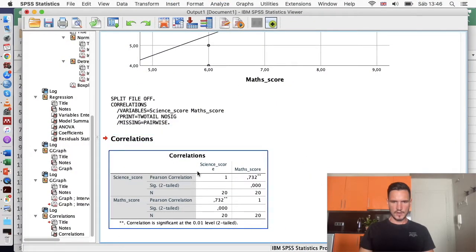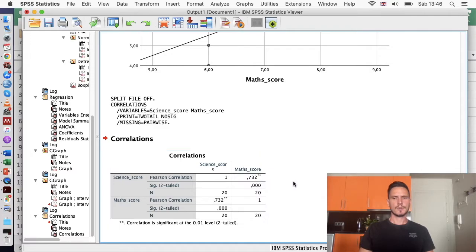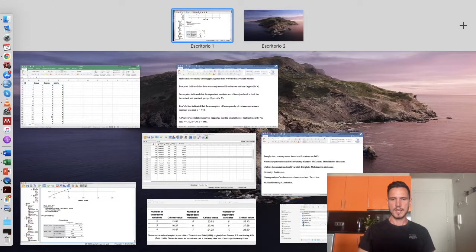And we can see that this R value is 0.732. So we could describe it as moderate. There are different criteria for how to describe correlation values, but this is quite strong, but it's not very strong. It's not above 0.8 or above 0.9. You could call it moderate, and I would argue that this value, because it's between 0.3 and 0.8, doesn't suggest that there is a problem with multicollinearity, so we can conclude that that assumption has been met.